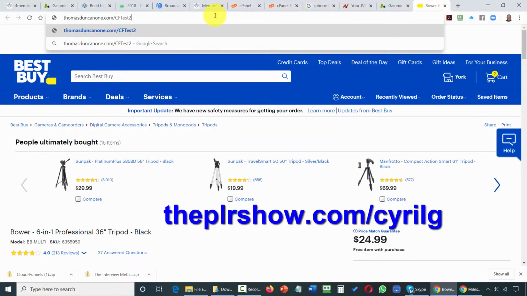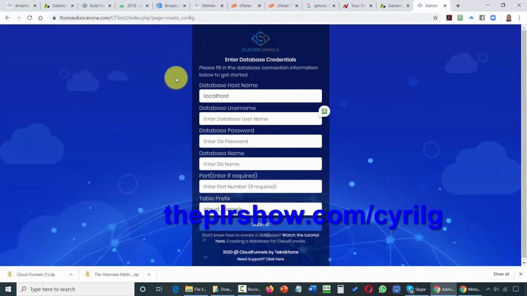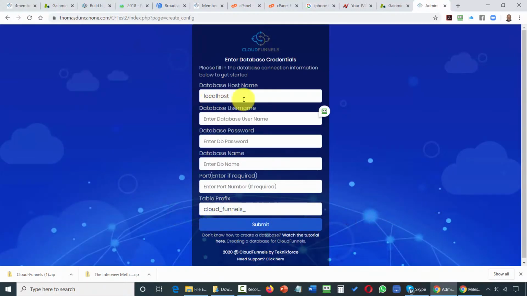Now just so you'll know, I have tried this when the capitalization was not there and it didn't render correctly. So you are going to want to make sure that your capitalization is correct. I'm going to go ahead and click enter. That's going to bring me to this page. And basically now I have this area where I'm going to be asked to give information from a database. And so you're going to have to go and get all of this information. Now all this is inside of the tutorial.